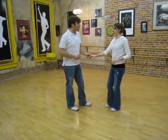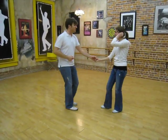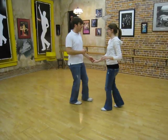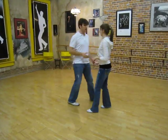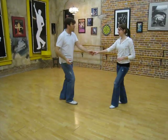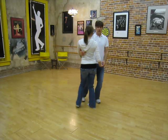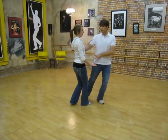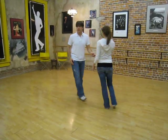And then we also play the parallel game, which I just made up tonight — meaning that here, when the leader turns on three, the girls want to keep their bodies parallel. So one, two, three — we're here — and then four for the girls, they're keeping their centers back. So that was all we did in the beginner class.